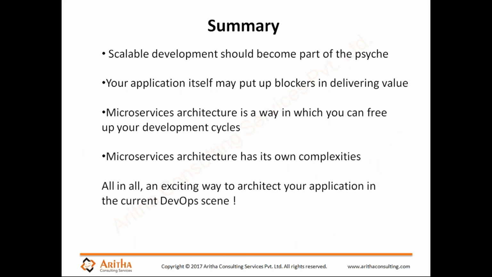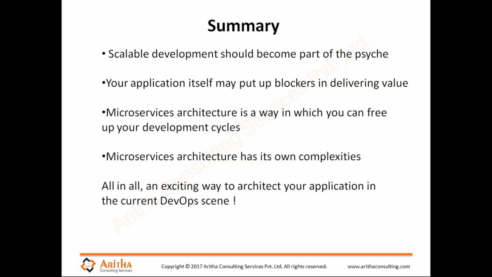Scalable development should kind of become part of the psyche of the team itself. So new features, how quickly they can actually release them, minor versions, major versions, bug fixes, how can you make it really scalable, right? Your application itself may put up blockers in delivering value. That's what we found out. The bigger your application gets, the more difficult it's going to be to maneuver your application.